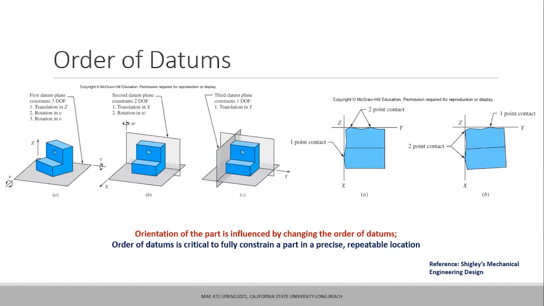So it basically establishes precise location information so that you can get repeatable measurement, the same amount of measurement. So you don't make the mistake of measuring one dimension at the first step and measuring another dimension at the next step. You basically want repeatability in the measurement. And to ensure that there is repeatability in the measurement during the inspection process, you are making sure that the order of datums is fully specified in the drawing.